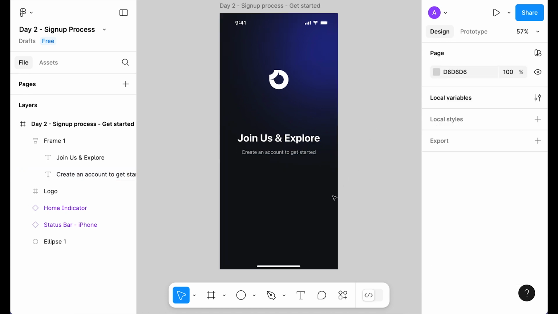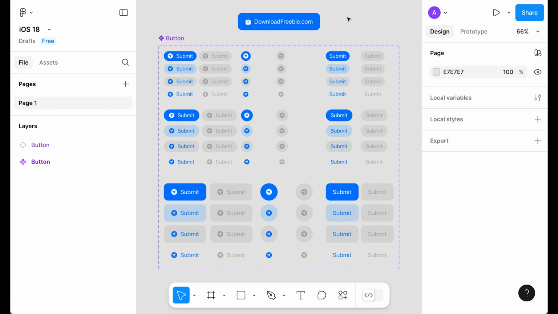Okay, so now we need to place a button here at the bottom of the screen which will be get started, and when the user clicks on it, the user can navigate to the other screen. For this, in one of my previous videos I created a dedicated video on how to create a button system, in which I showed my detailed process of how we can create this multivariant button. Okay, so I will provide the link in the description below the video.